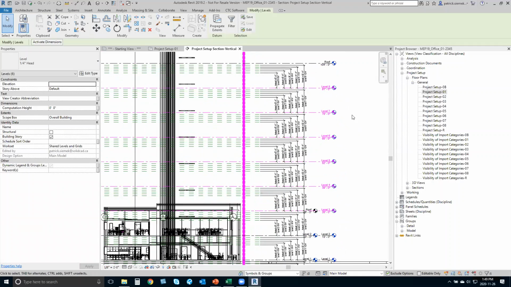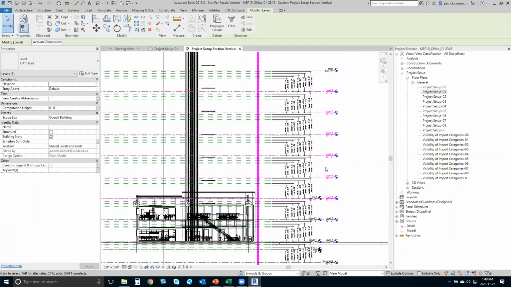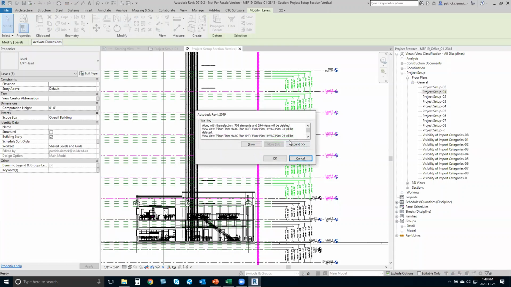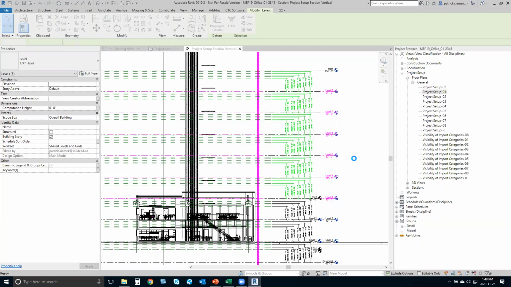So again, by deleting these views, if you were to notice on the right side of the project browser, there are many views already created from these levels. By deleting these levels, the views will also be deleted with them. So once I select the delete key, we will then see you get a list of items saying you are deleting specific views that have already been created. So in this case, that is okay because my project is only a specific amount of levels. So deleting the levels as needed.